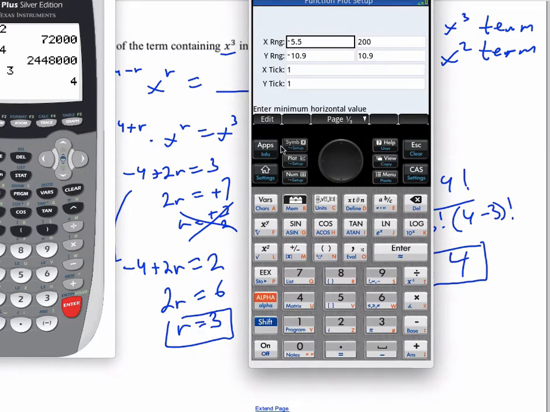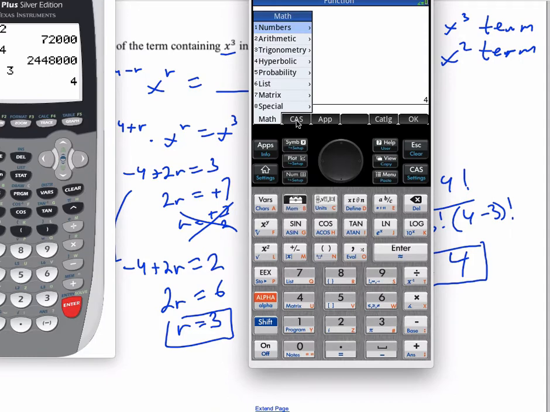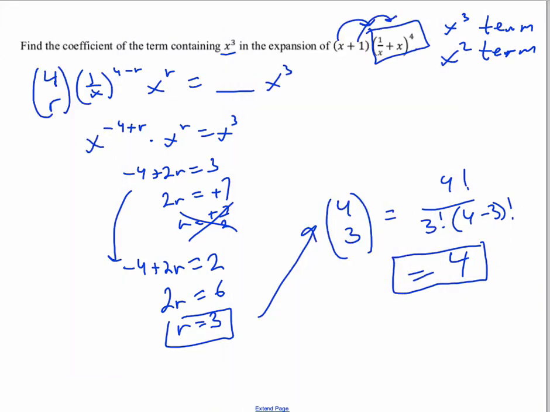On the HP Prime, you need to go to Toolbox right here. Toolbox, and I think it's not under probability like the other one, it's under numbers. And, oh, maybe it is under probability. No. Oh yes, it is. Under combination, number 2. So press 2. We need 4 choose 3, so I think it's 4, comma, 3, and then enter, and it gives you 4. Okay, so very useful for bigger combinations.